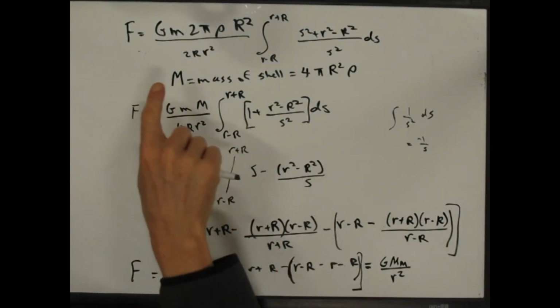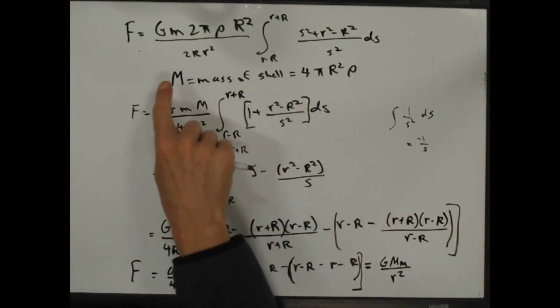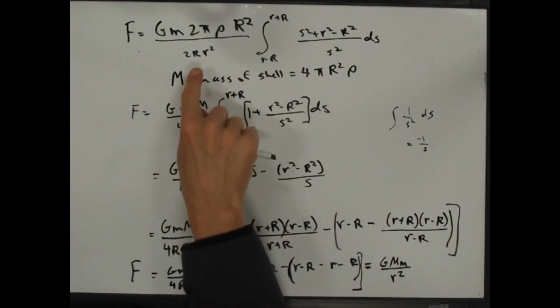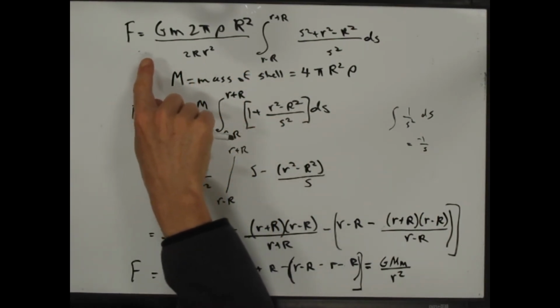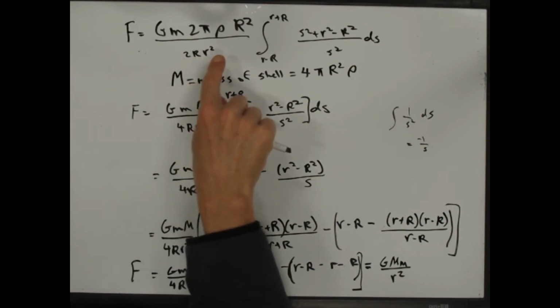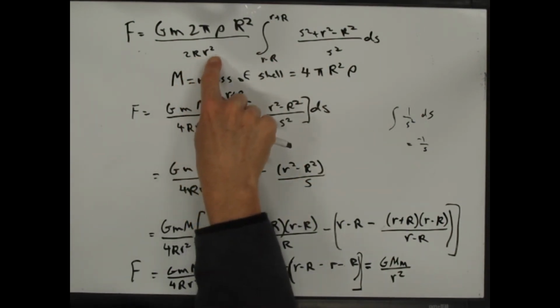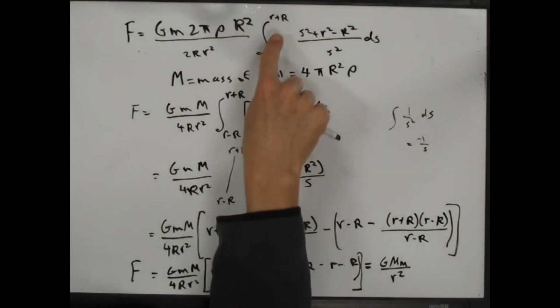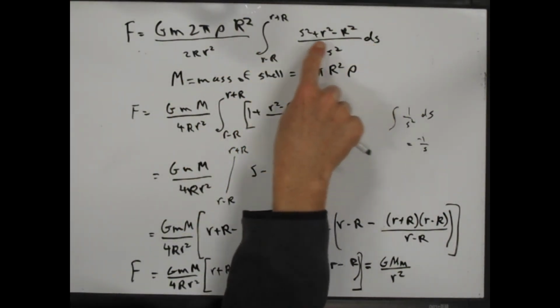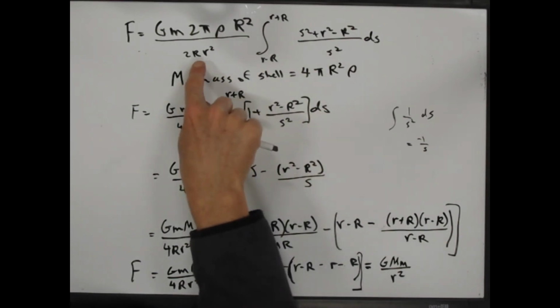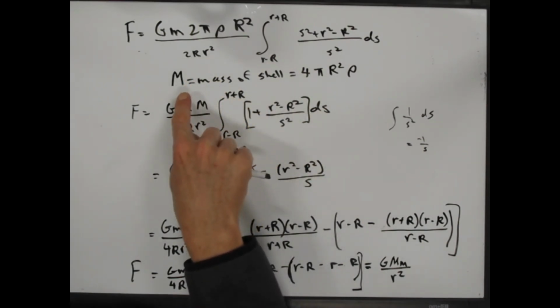So now we're just solving a nasty integral, and this is just a little more detail than your book gives you. Force of gravity can be written this way. I've just factored out the 2r squared. Again, the limits of the integral are so that it works for ds. I have only one integration variable. Little r and big R are constants.